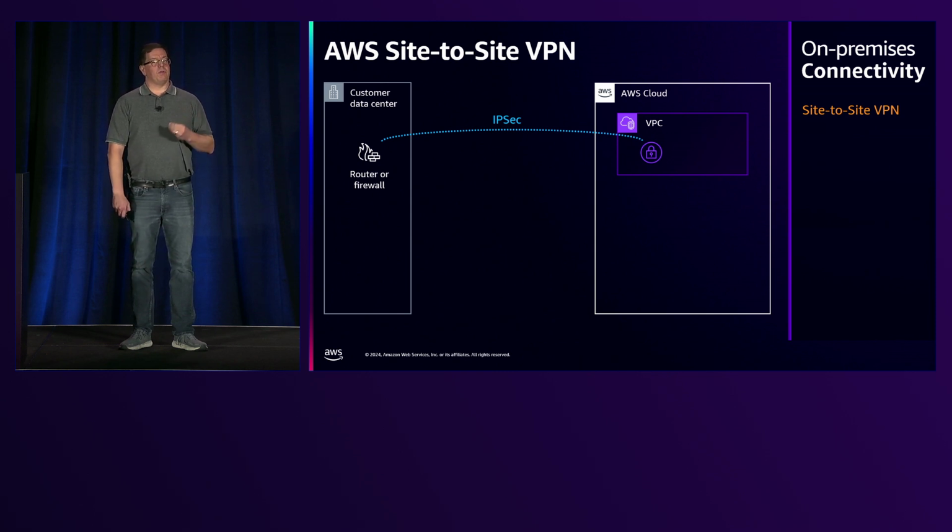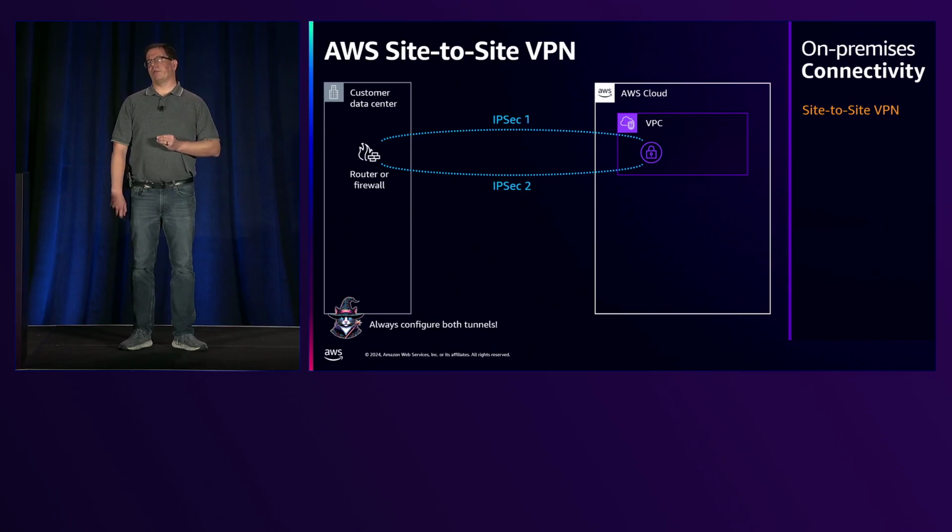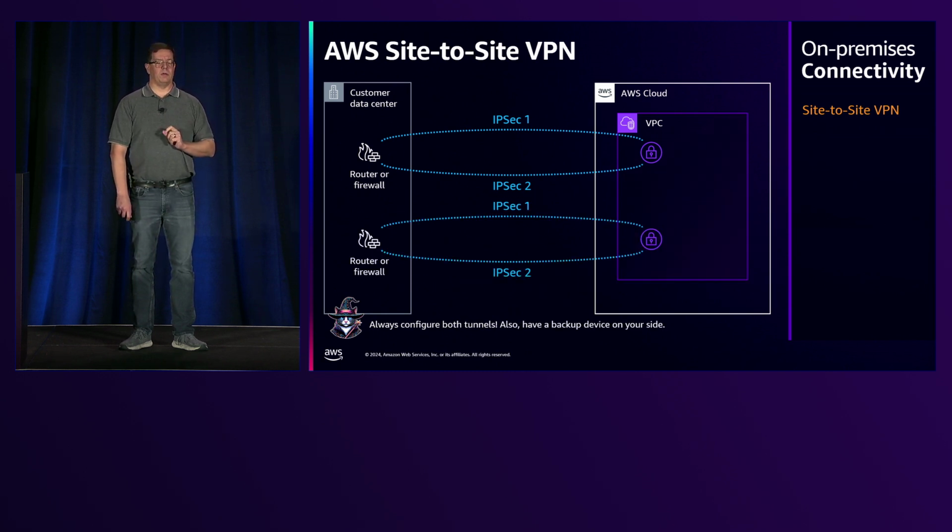One note, though, is when you go to configure it, you'll see there's options for Tunnel 1 and Tunnel 2. Please configure both. AWS does maintenance on our side fairly often, and if you have both tunnels configured, that will allow the device on your side to fail over between tunnels and reduce the impact on your side. However, this only protects against the failover on the AWS side. On your side, configure a second set of tunnels going to a separate device to truly get your redundancy up there.